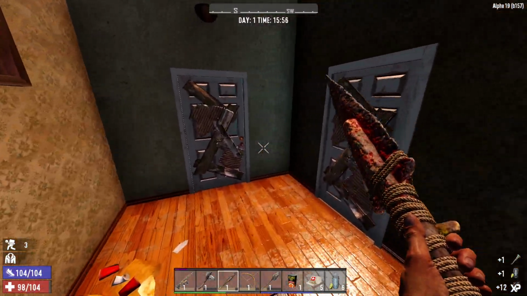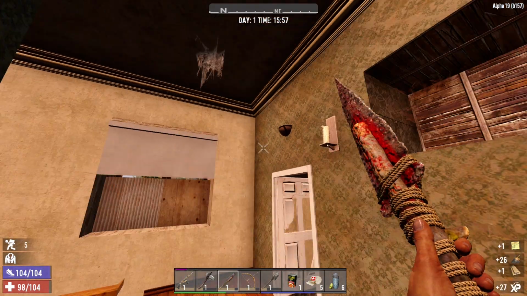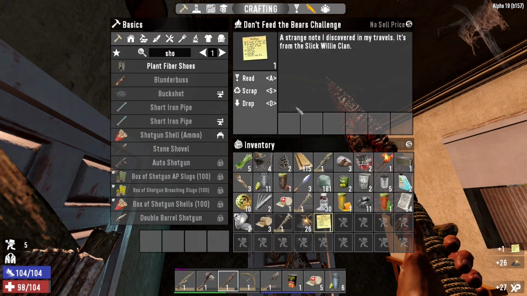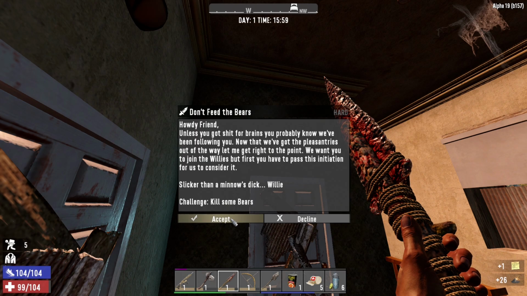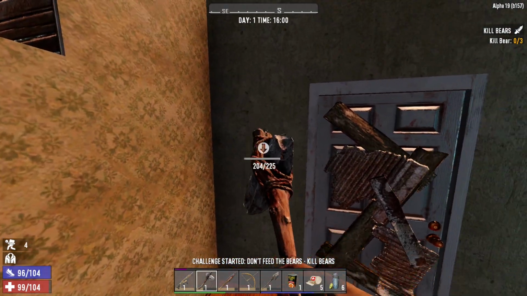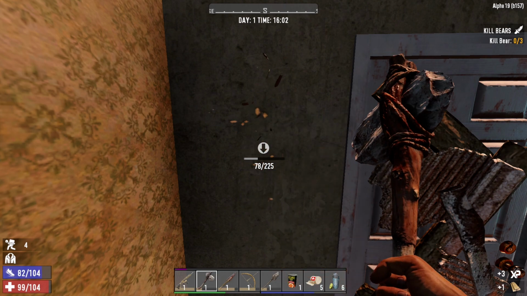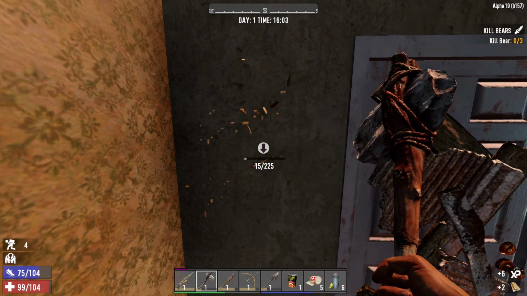Another wrench. That's actually really nice to find this early on. Ooh, we got some medical supplies. Sometimes they have little stashes behind things like that. So the challenge is kill some bears. Okay, so that's going to be a passive challenge that we just kind of do as we go. For now, we won't really worry about that. We just need to get this building cleared so that we can make it our home.